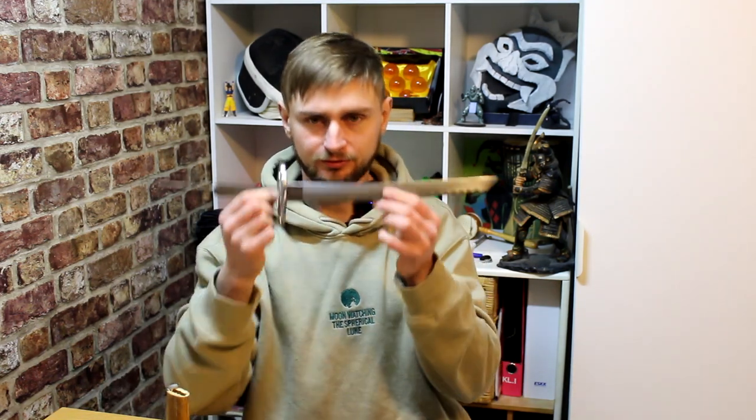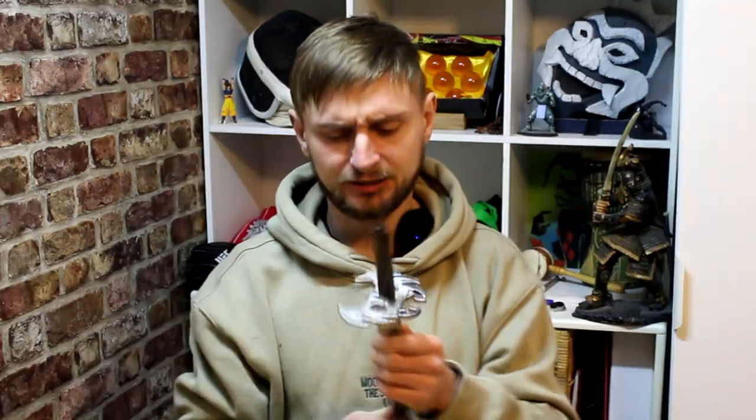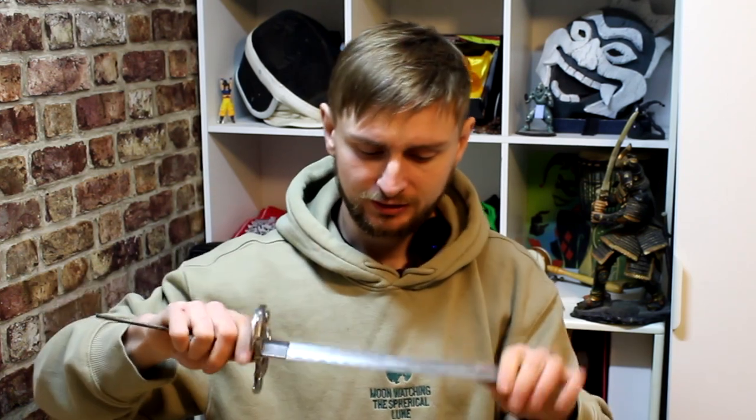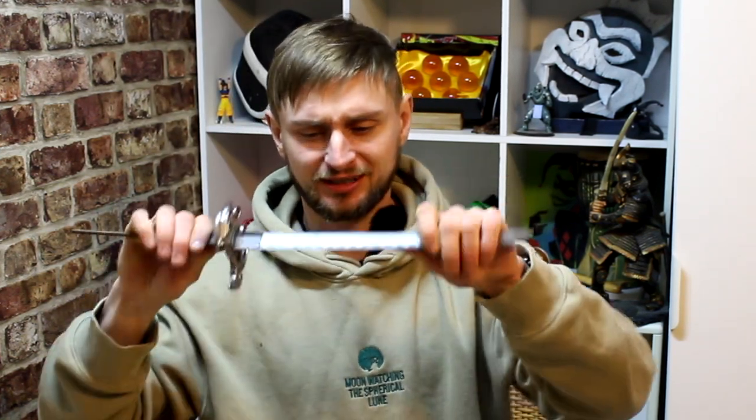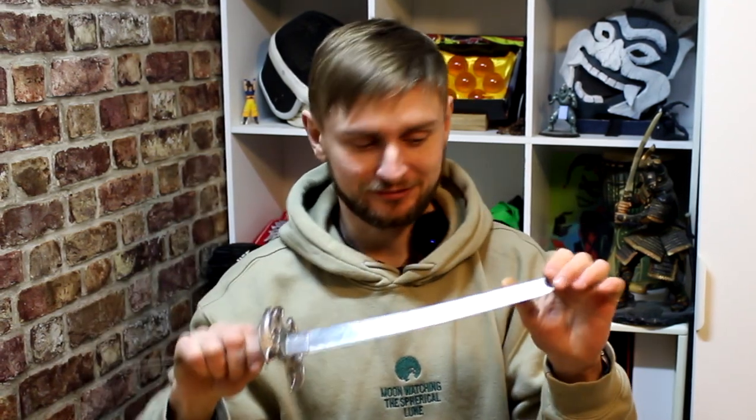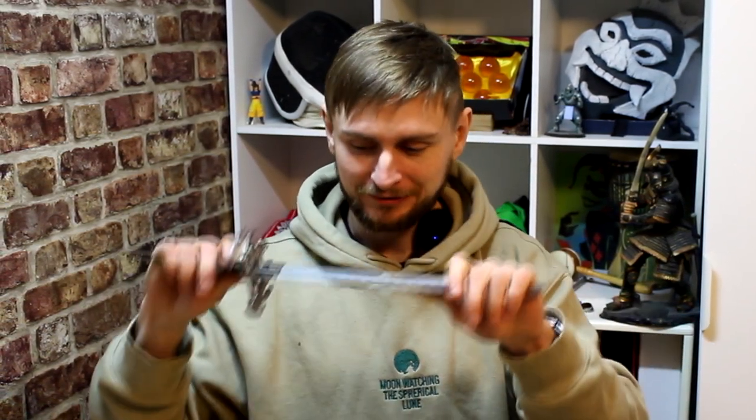I will keep this handle for another project in the future. But for now, we want to use only this thing. I think I'm going to keep this funny dragon wing guard for this project, because this is just for fun. And what I like about this Naginata wakizashi is that this blade is from steel, and if you try to bend it, it doesn't bend that much, because I have tried in the past that this kind of fake swords, sometimes they are from iron, and when you bend them they just get bent and never become straight again. But this one is, I think, perfect for my project.